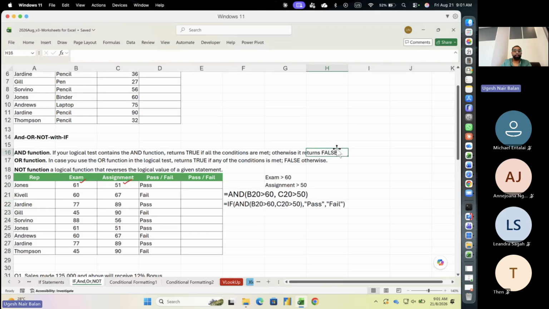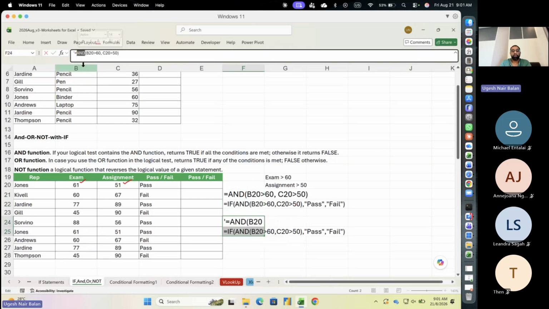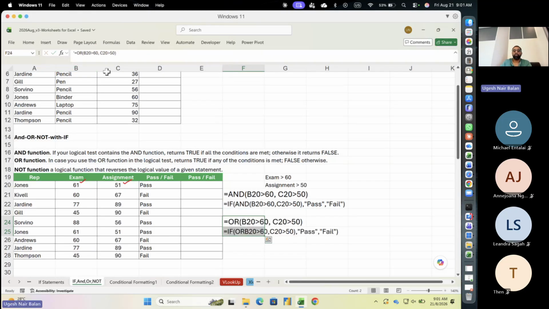Okay, got it. So the same applies to, if you still remember, OR. Same method applied to OR as well.